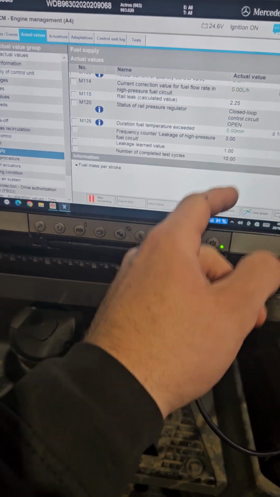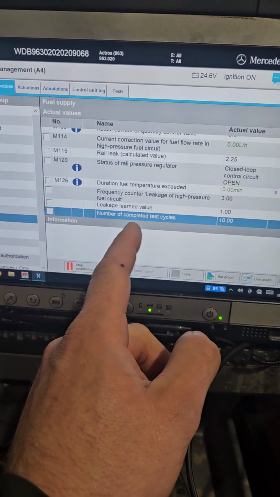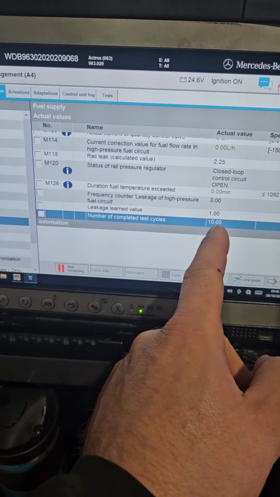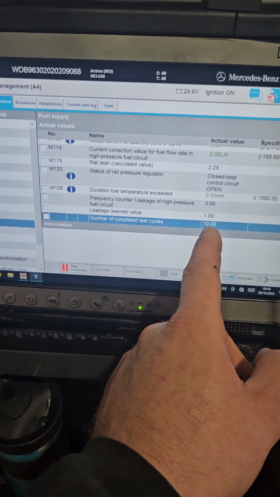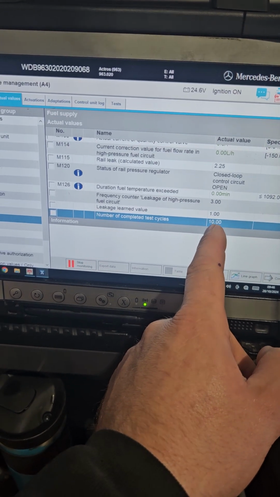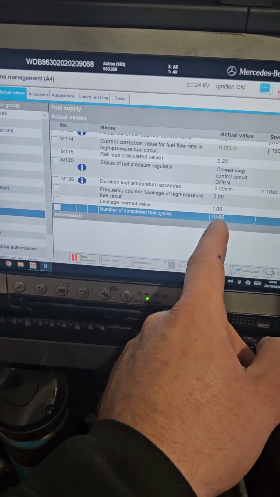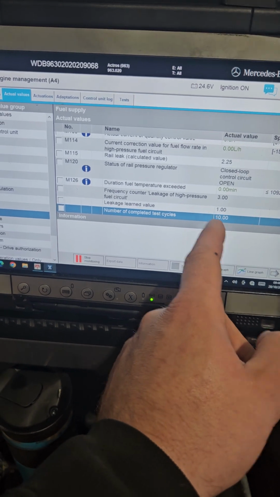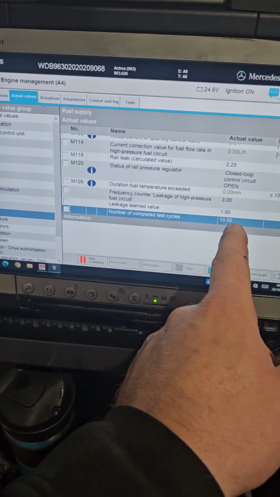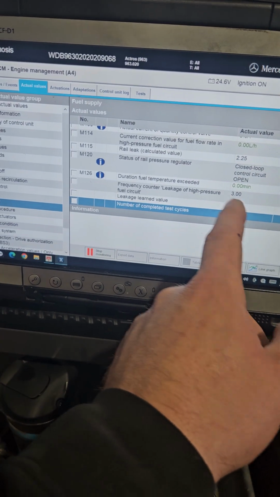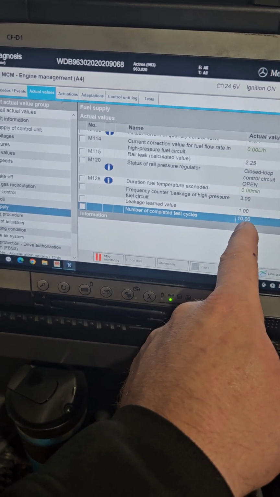But just to elaborate on this leakage in high pressure circuit, you see here it says number of completed test cycles, and it's at 10. That's the leakage counter. So if the vehicle detects a leak and it drops to like zero bar straight away, that'll go from zero to one. And this is only after the engine's up to operating temperature. Then the next time it does the test, if it goes up and it leaks again, it will go to two and three and four and five. But let's say the leak was external and you fixed the leak, that would then reduce and come down. Every time it does a test and the pressure was right, it'd knock a number off. So it'd reduce down to zero again.